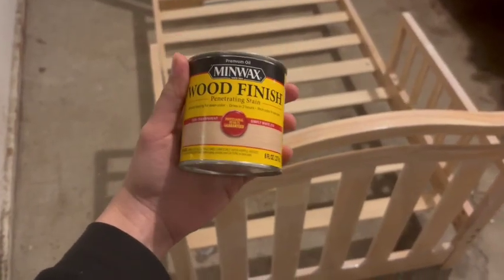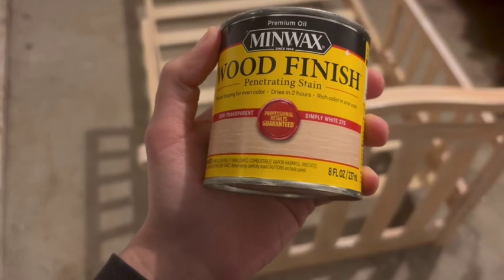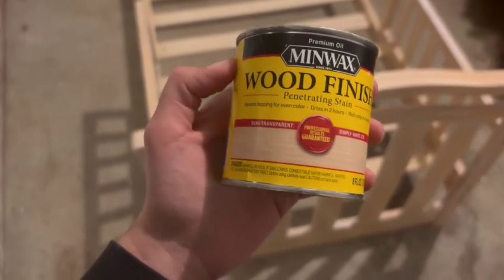So I just finished staining it. The first stain, this is the color I went with, simply white. This is what it looks like now.